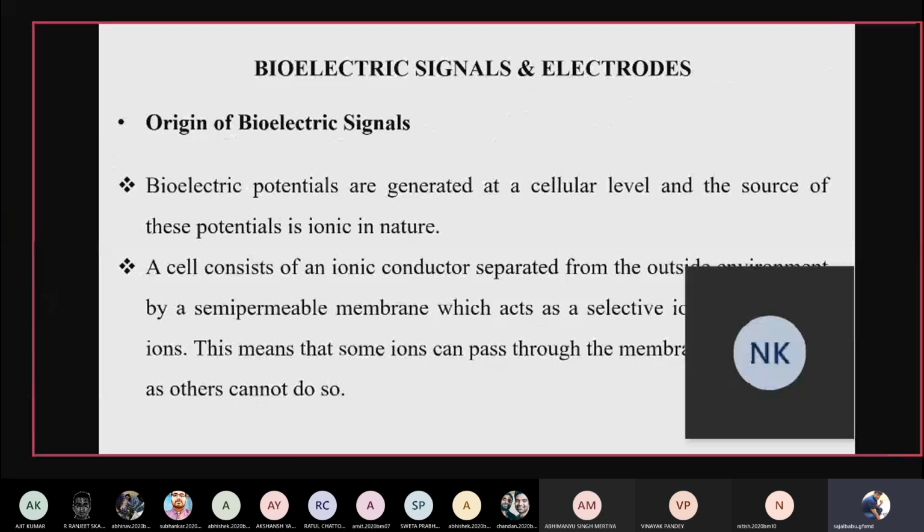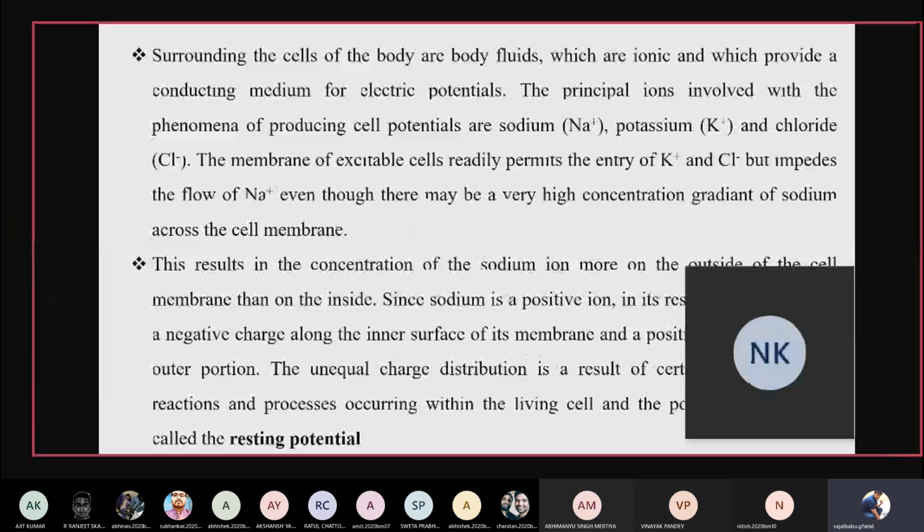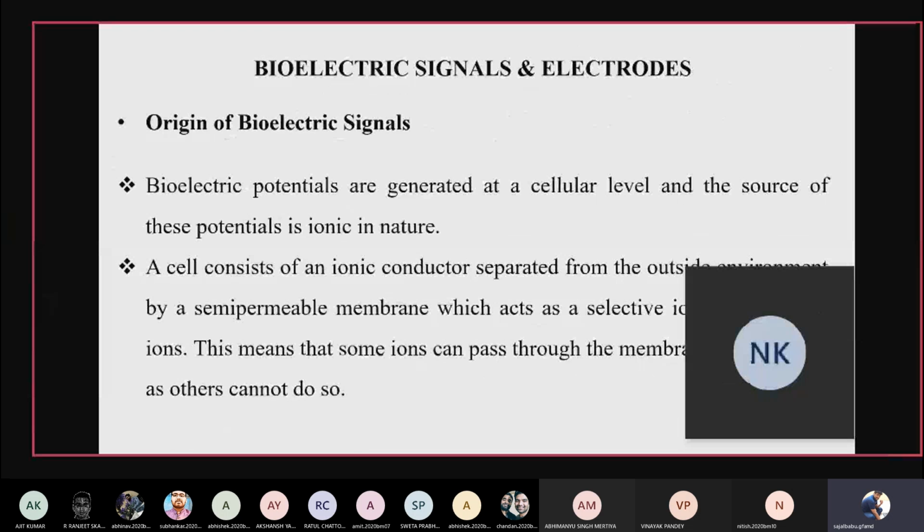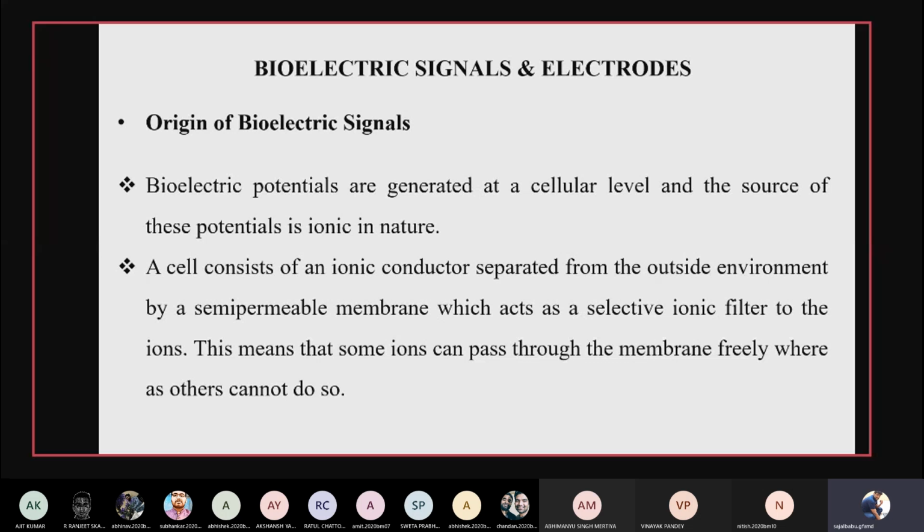Okay, we are here, right? So the thing that we need to know is what is the origin of these bioelectric signals. अगर बीच में आवाज कटेगा तो बता दीजिए, ठीक है, क्योंकि मैं यहाँ स्क्रीन शेयर कर रहा हूँ तो मुझे पता नहीं चलेगा आवाज कट रहा है नहीं कट रहा है, ठीक है. So what we need to know is from where these bioelectric signals are getting generated or originated.